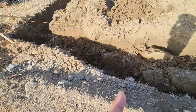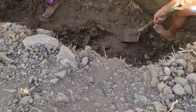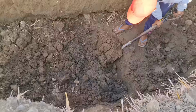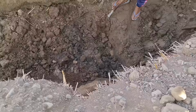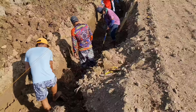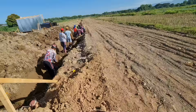Even as they're digging all of this, the sides of the embankment keep calving off or falling in and breaking off. So it wasn't just digging out the main trench. It was literally digging out everything that kept falling in. So we ended up shoring up some of the sides as we went. As you can see, that big chunk right there. It's kind of difficult when you start digging. Now, if we would have gone really deep, we would have stopped and done something else for their safety.